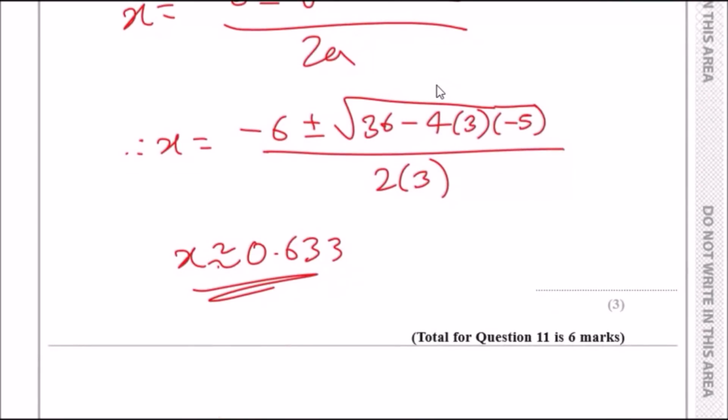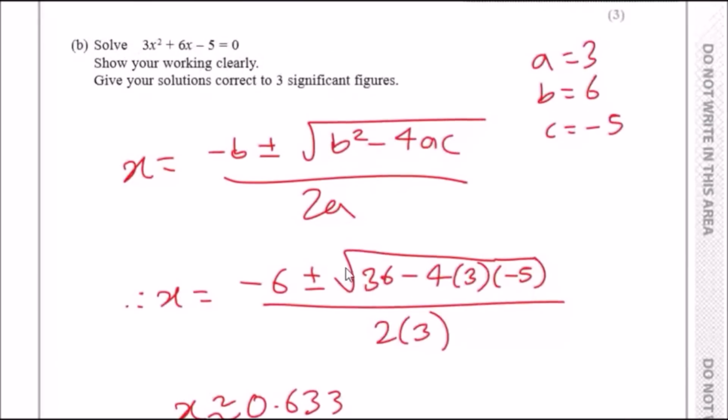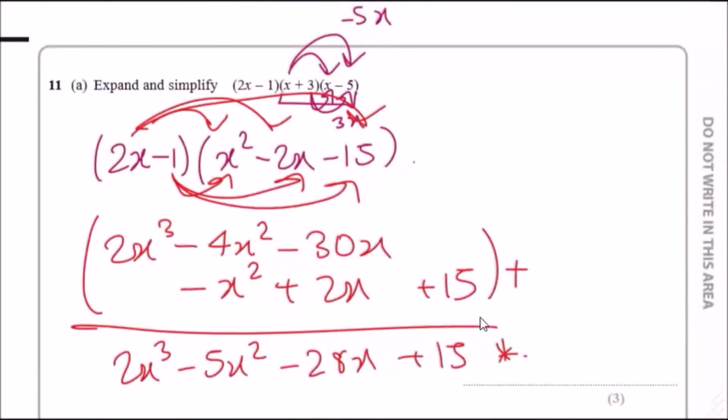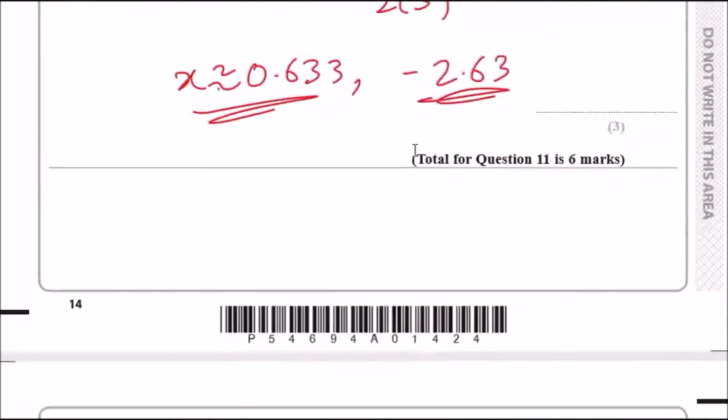And then when you use the minus button, remember the plus minus means first you put the plus bit, and then you just go back in the calculator and switch that plus to a minus. And then your other answer should be minus 2.63. Again, 3 significant figures. In other words, 3 numbers that doesn't begin with a 0. Okay, yeah, so easy so far. So 10, 11 haven't been so bad.